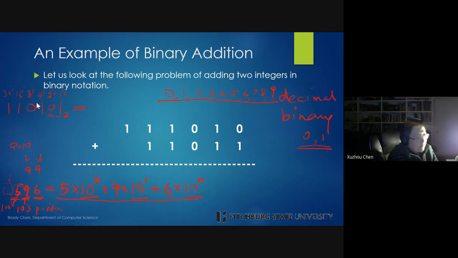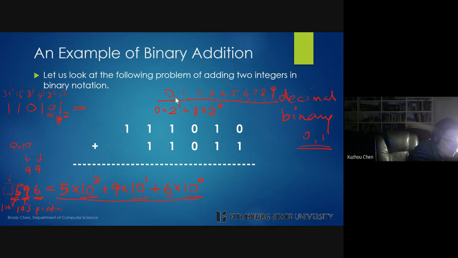Okay. So for this number, I can write it as follows. The rightmost digit is in the ones position, so it's 1 times 1. Since it's a binary number, I write it with a base of 2, so 1 is 2 to the 0. The ones position: the number 1 is multiplied by 1. Then the next position is the twos position, so every number here should be multiplied by 2. The number here is 0, so it's 0 times 2, which is 2 to the 1, the same as 2.